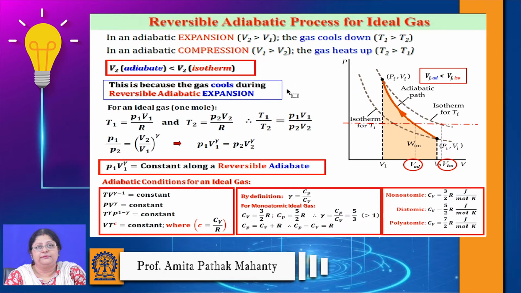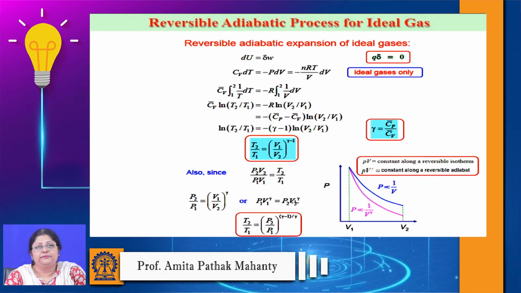So if you have an adiabat considered, and you want to find out, at a particular pressure, starting from the initial state, what will be the corresponding volume of the system. If you are doing an adiabatic process and you are carrying out an isothermal process, you see where each is cutting the axis. This is the place it is cutting, and this is the place it is cutting. So this is the isotherm. The volume will be higher for the isotherm compared to the adiabat, right?